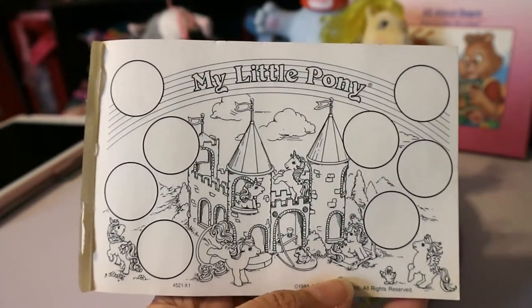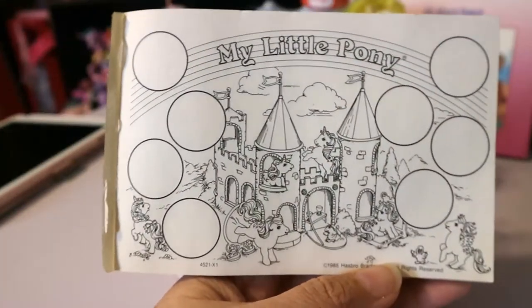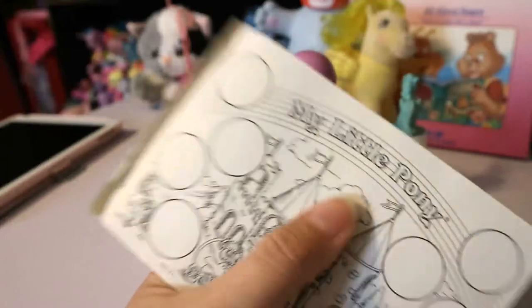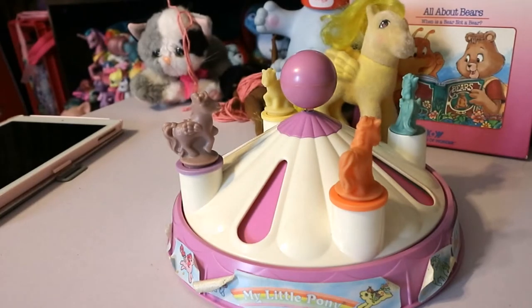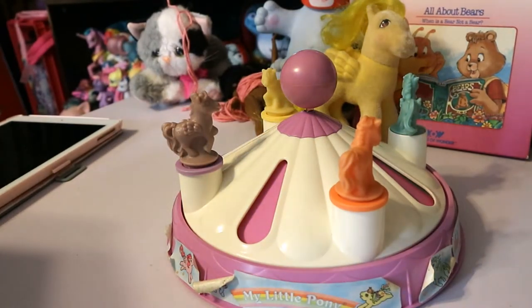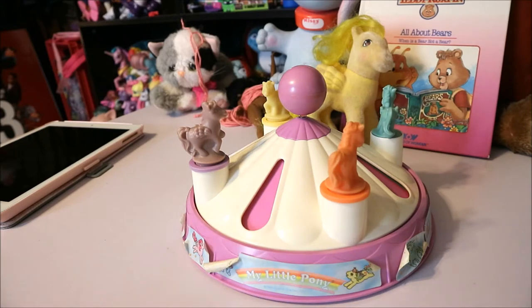I need to color this. I don't know. Whatever. Anyway. So pretty. And you're supposed to fill up these with a stamp. And whoever gets all the stamps filled is the winner. I just got a little explanation off the internet on how to play, because there are no instructions in here. Oh, it has to land on the color of card you played.